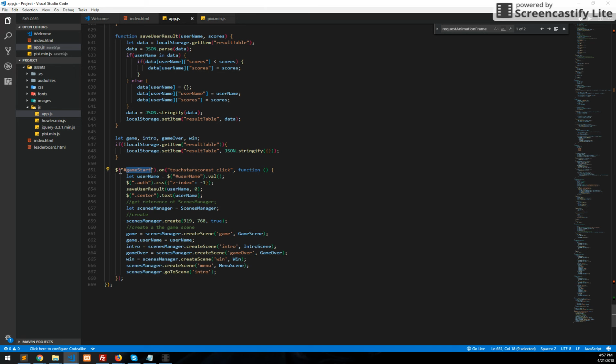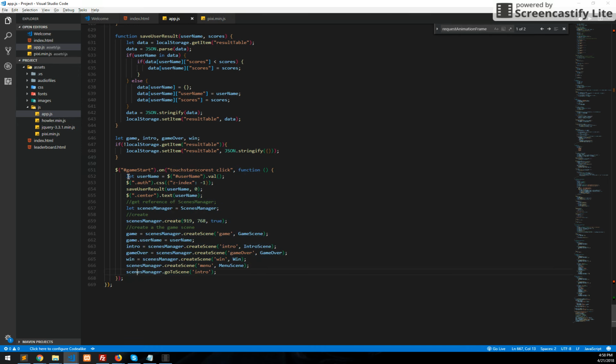What we are doing over here, we are saying that if this ID with the name of GameStart is clicked, or we are using a mobile and we are touching the screen, then run this function.